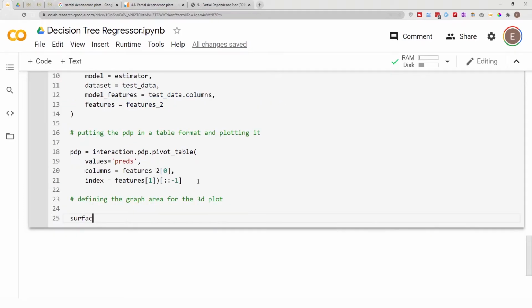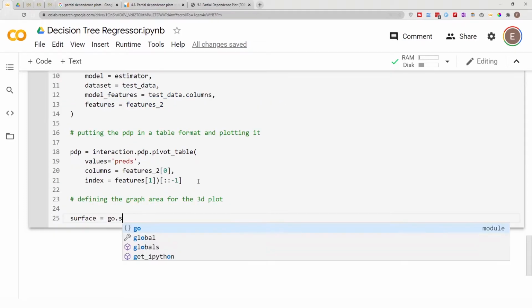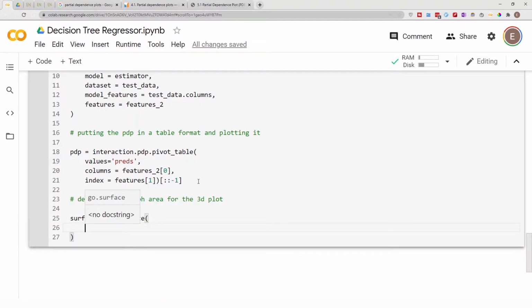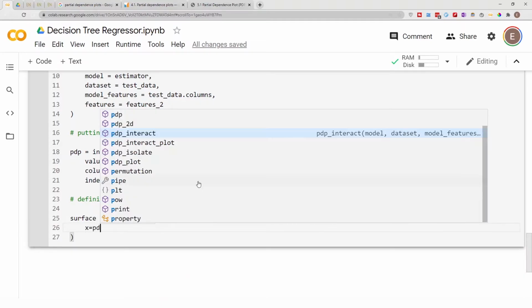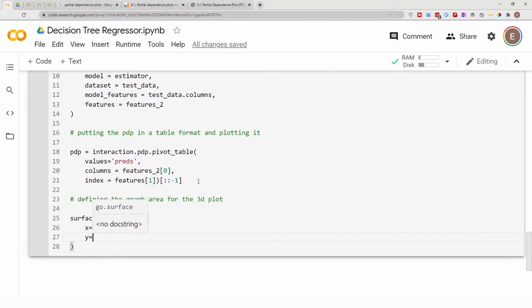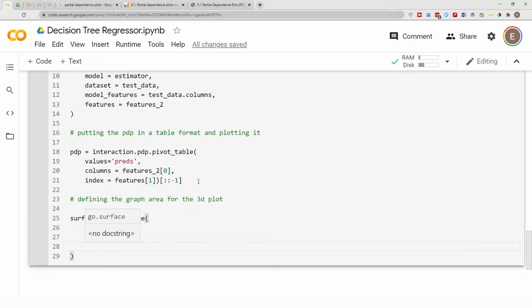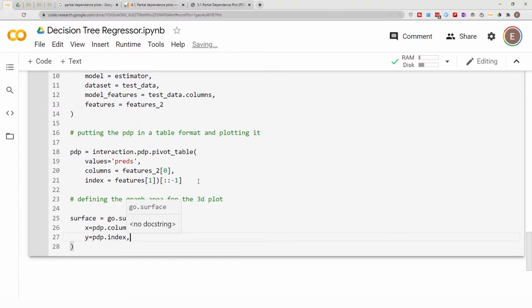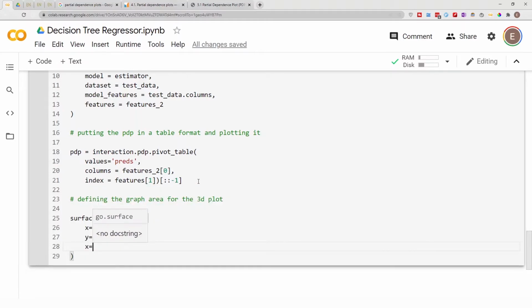So let's just call it surface is equal to go.surface. All right, and then x is equal to pdp.columns. Y is equal to pdp.index, and then our z is equal to PDP dot values.